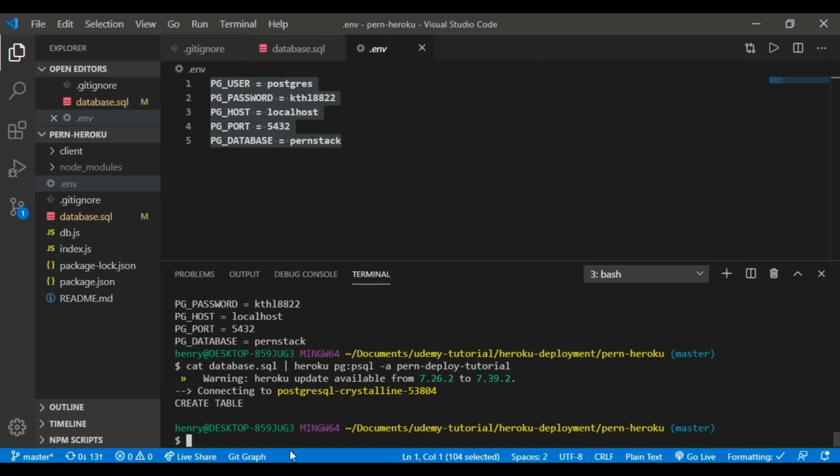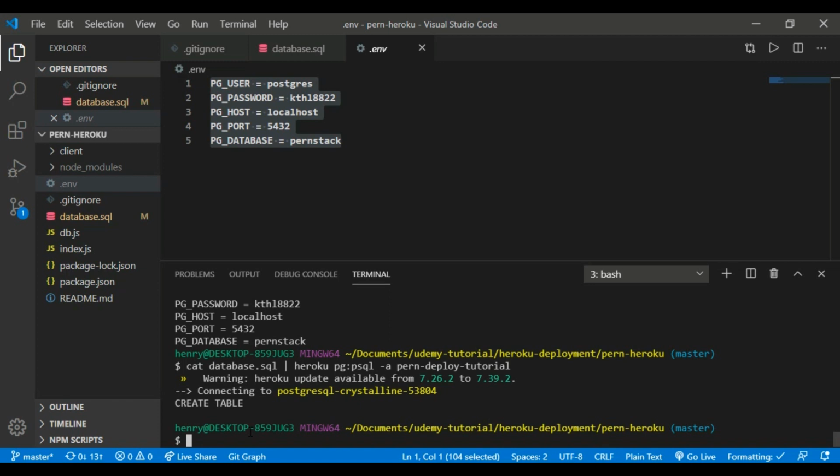Okay, so that's just a little bit of a lesson on some of the commands that you might see in the future. But that's just another way of doing it instead of copy and pasting. So we created our table. Yes, there we go. All we're going to do next is push it up there.